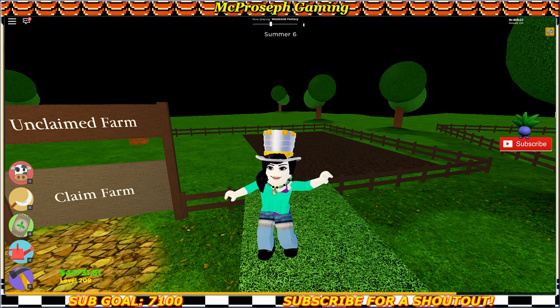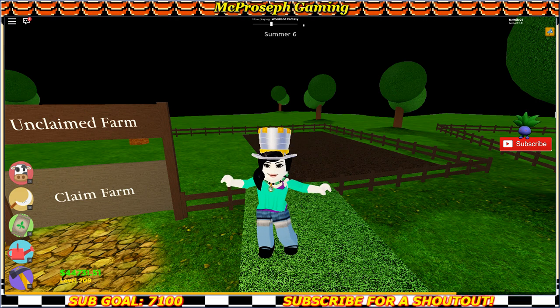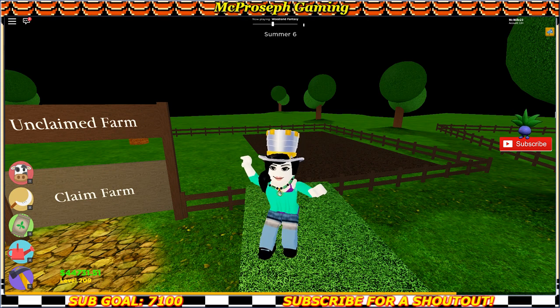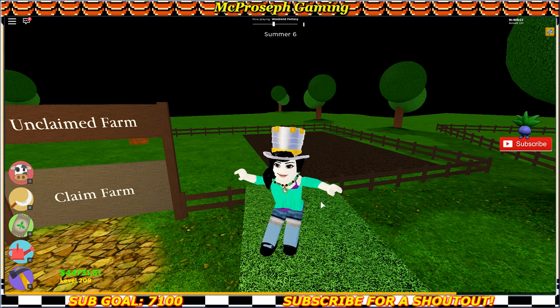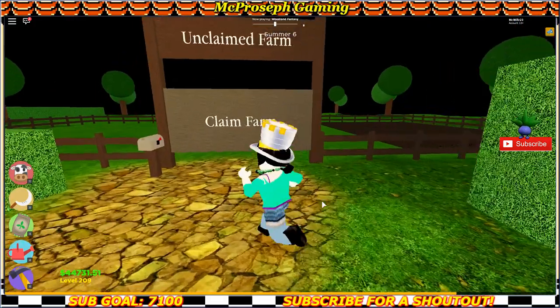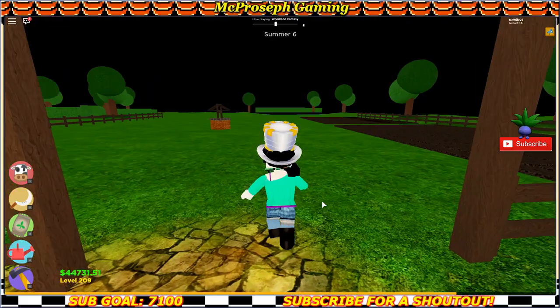And special shoutout to the McWife. We are joining her account today just to show some of her progress because she is much further in the game than myself. As you can see below, she is level 209 and has just shy of 50k, so let's go ahead and discover her farm.